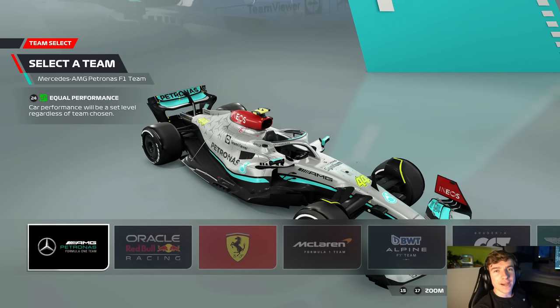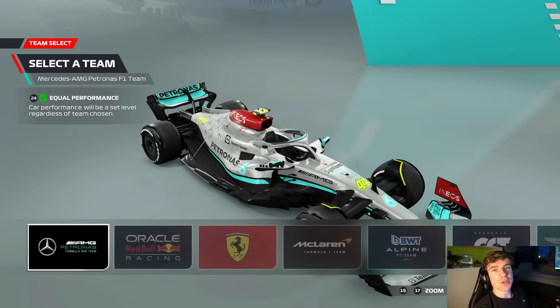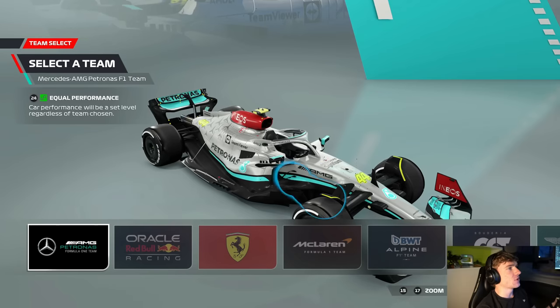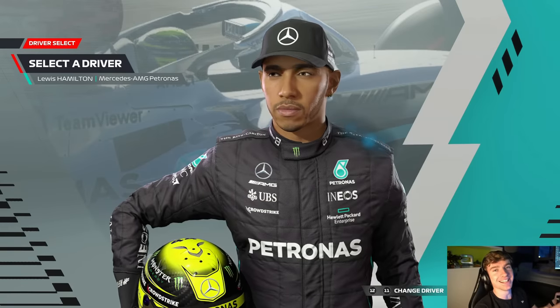Welcome back to a brand new Last to First challenge on F1 22. Today we're going to be driving as Lewis Hamilton on the Jeddah circuit. I don't know what the official name is, but as you can see, I've got this eye tracker installed and we're going to be looking to see where I look when doing a Last to First challenge. So let's head into it.